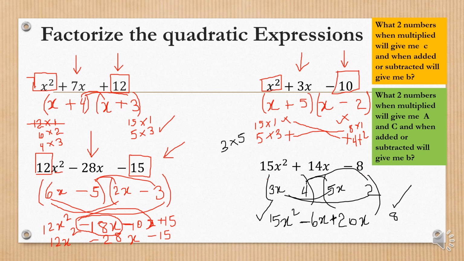I know this might have been quite a stretch for some of you, but this is what you have to do. And when you practice it, you'll get your answer. So if you notice, I'm getting 15x squared minus 6x plus 20. I'm getting 14x. Alright, minus 8. So I'm getting my 14, I'm getting my 15, and I'm getting my 8. So I must have a minus, yes, and a plus, because I want to get minus 6x. So 3 by minus 2 give me minus 6. I want to get a positive 20, so it's going to be 4 5s are 20.